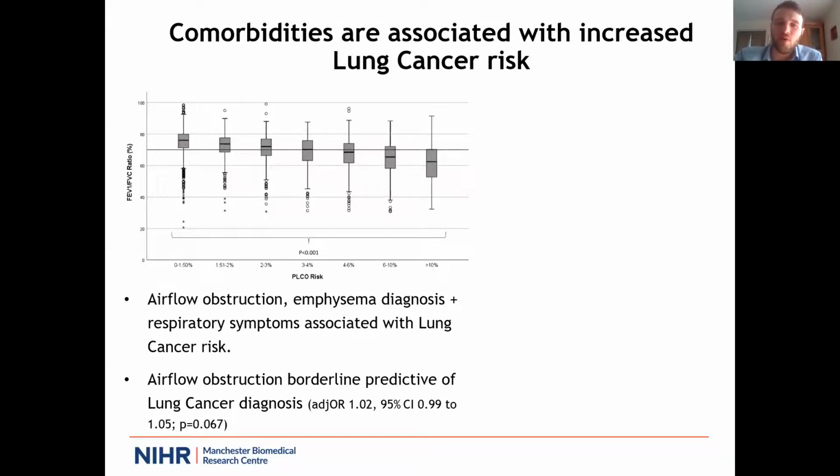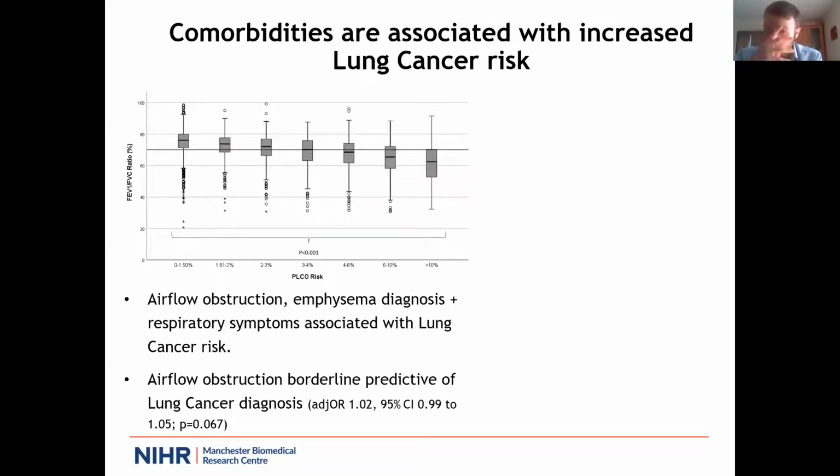And this is really important because one of the things that people might suggest looking at data from risk screening trials is that if you just set the bar higher, then you end up catching a lot more cancers for a lot fewer screens. You end up having a very, very efficient program. The problem with this is that you also end up selecting a very, very ill, very old population for screening, which you might find a load of lung cancers, but it's not actually going to give you a huge amount of benefit to the population.